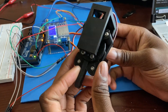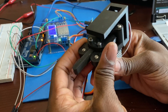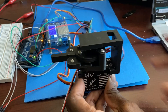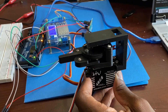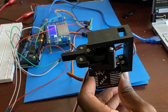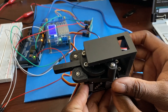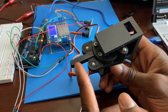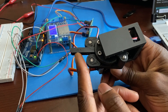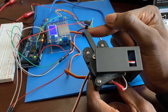Let me show you how it works. First, this is how a normal servo works — when I move it to a position, I can't turn it by pushing it. Now here's how this one works. I have a compliance function in the program. After uploading that, you can see I push this lever and it measures the spring deflection, then moves in that direction. Normal servos don't do this — if you push a servo it won't budge — but this one is programmed to do so.